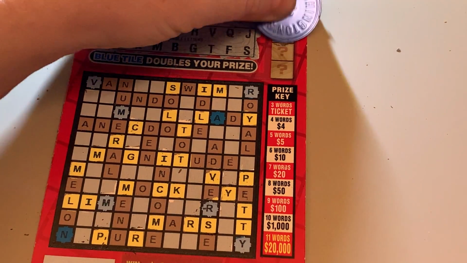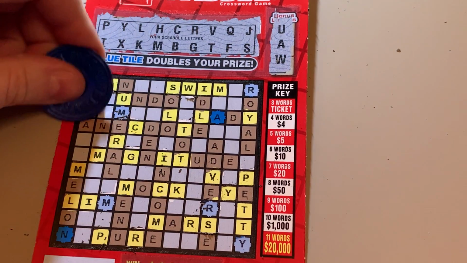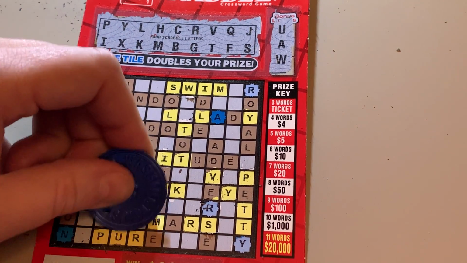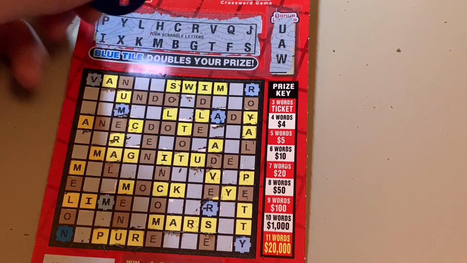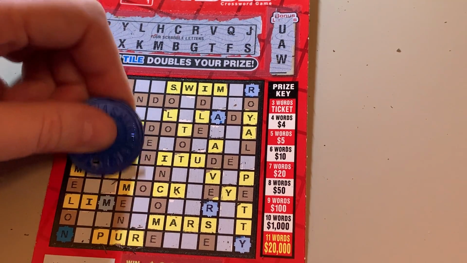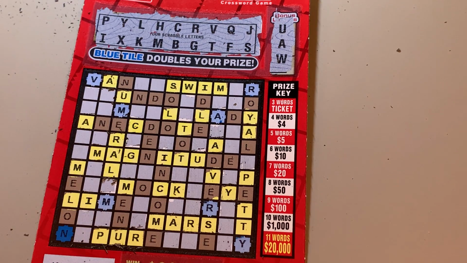All right, what are we getting bonus? U, A, W. There's a word swim. There's a word Mars. No E and D. Oh, well, there's an L. That doesn't help us. U, A, W. So I don't think we have a win here. I think we have Mars and Swim. All right. I don't think that one's a winner, but we'll double check it.